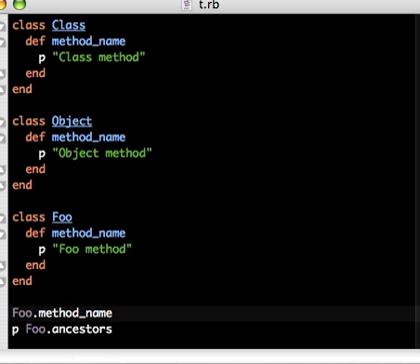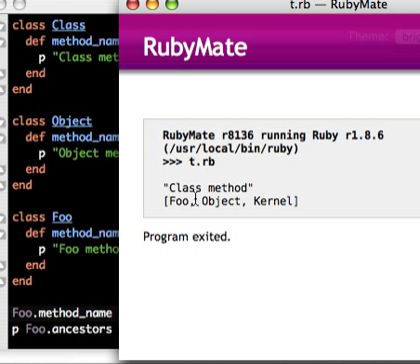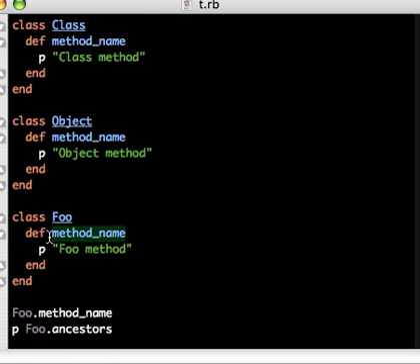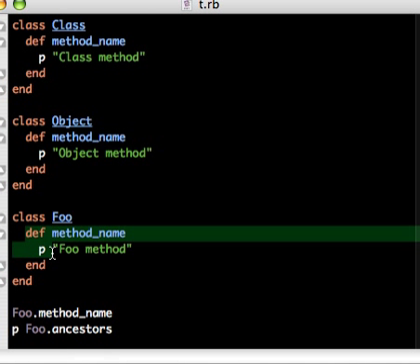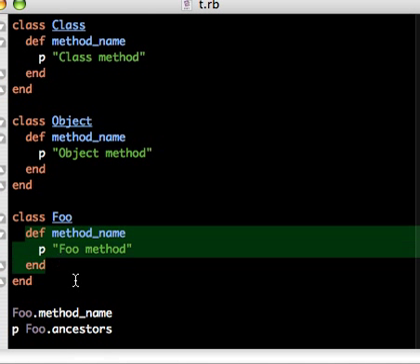Otherwise, if you just call this, it's a class method. So again, object Foo cannot hold any methods. It's actually looking for the class method. It goes into this class and invokes that method name. And if you have an instance, then in that case, it uses this method name that's declared here.